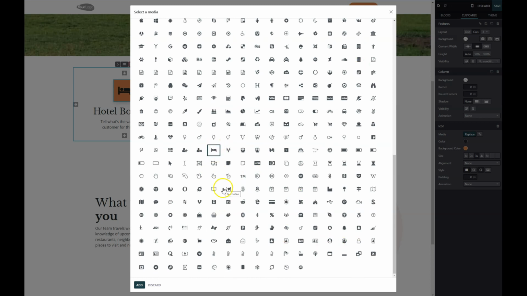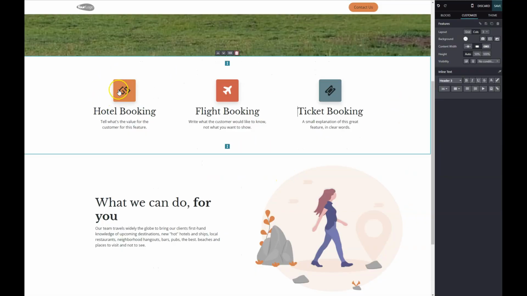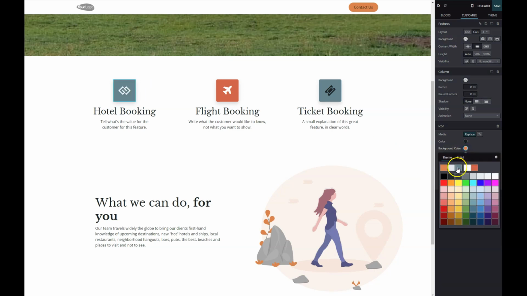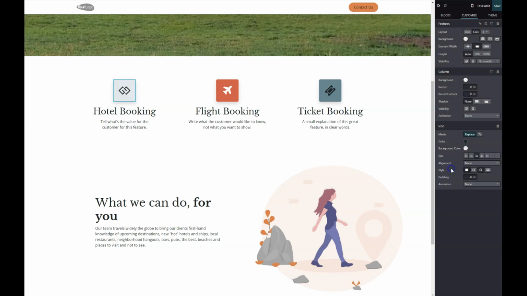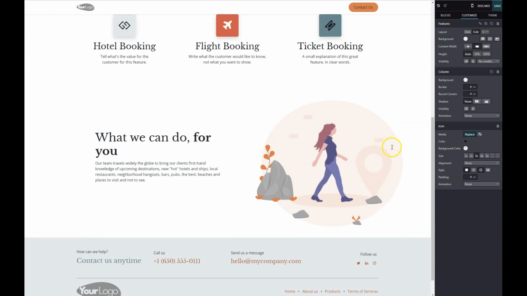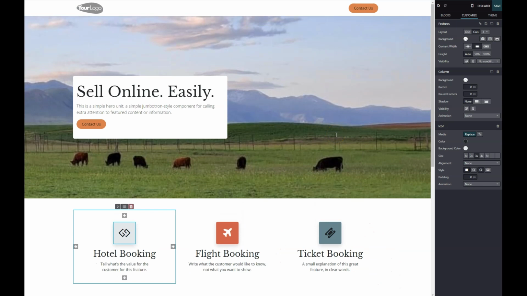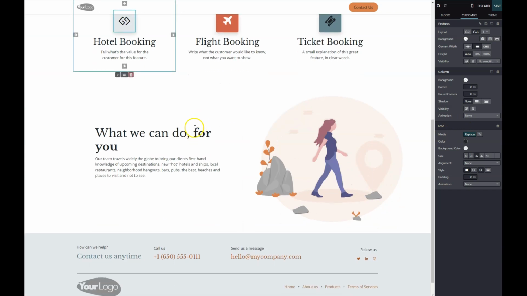It's that hotel one, but hey, if we wanted to change that to, I don't know, these little squiggly lines, we just click that, and now all of a sudden it's changed. We're good to go. You can edit the color in those. Your theme will be loaded in here, so you can change your theme colors if you want to. So all sorts of things. It's very customizable, you can do with it what you want, and it doesn't take any coding skills to be able to pop out a website here real quick.